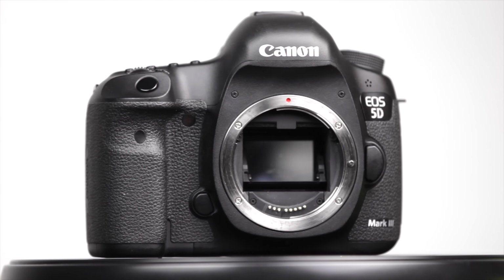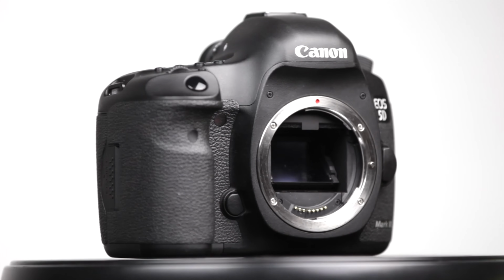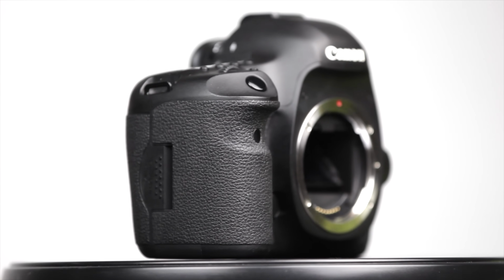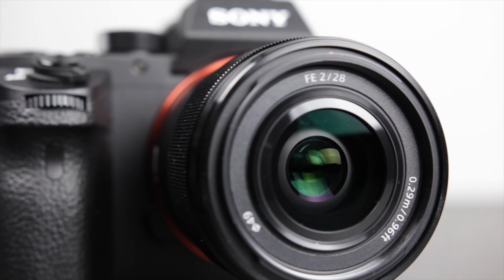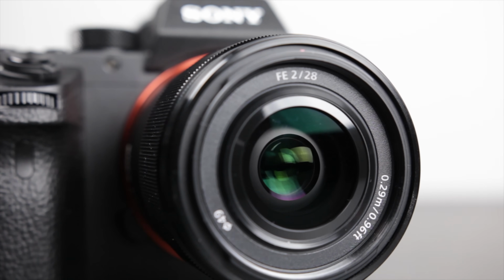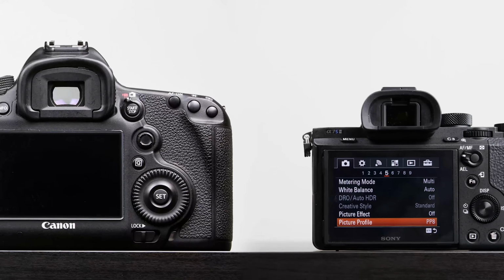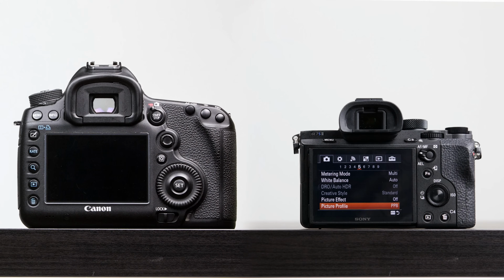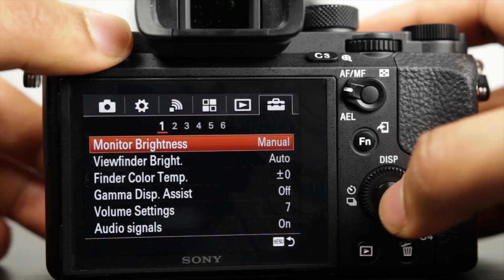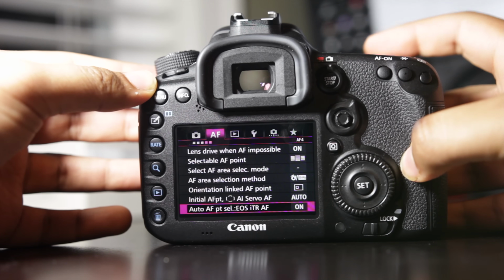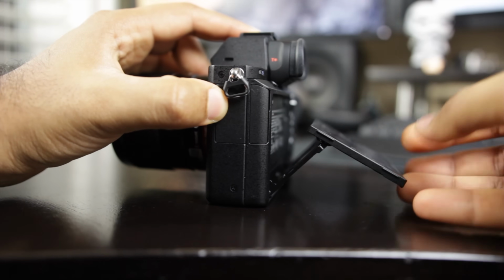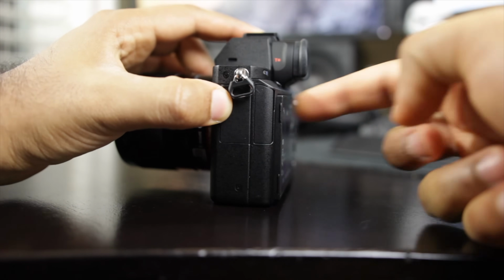In terms of the shutter capabilities, both cameras can do 1/8000th of a second in terms of maximum shutter speed, and in terms of the maximum burst mode, you're looking at 6 FPS on the 5D versus 5 FPS on the Sony. Now, in terms of displays, the rear displays on both of them are actually quite similar. They're both around 3 inches, a little bit higher resolution count on the A7s Mark II, about 1.2 million dots versus about 1 million dots on the 5D.